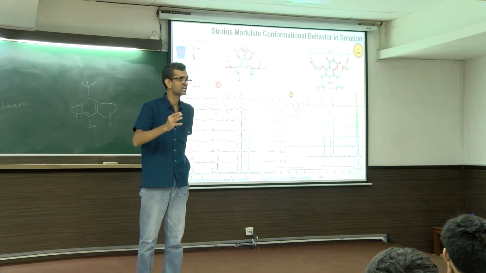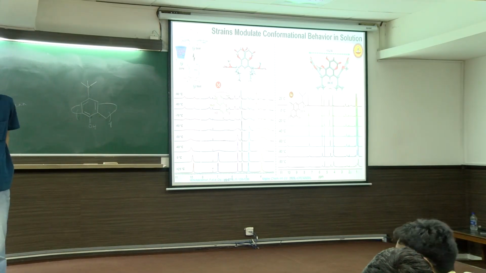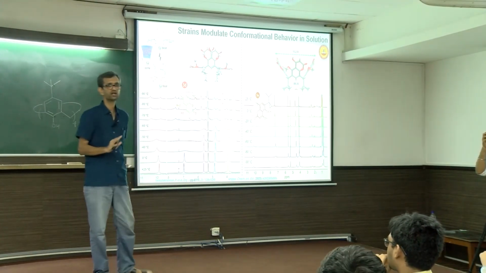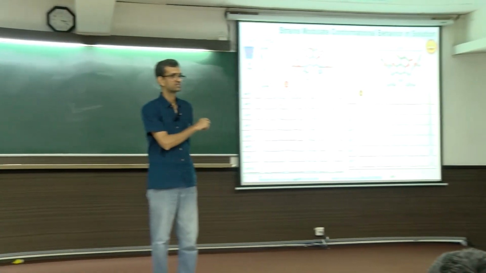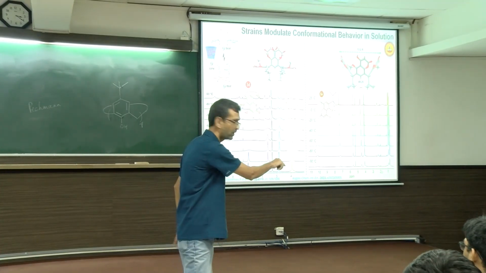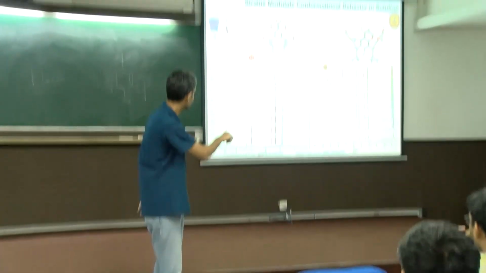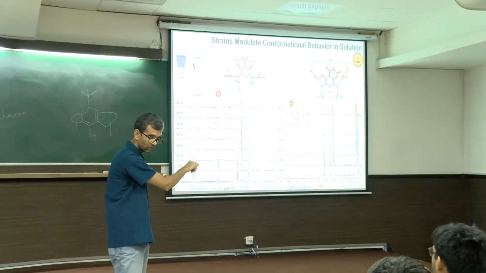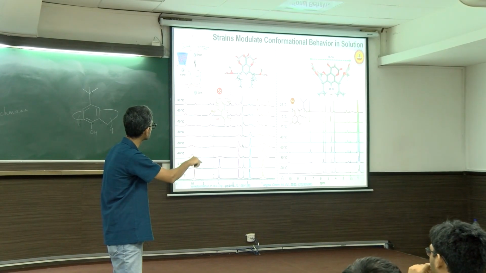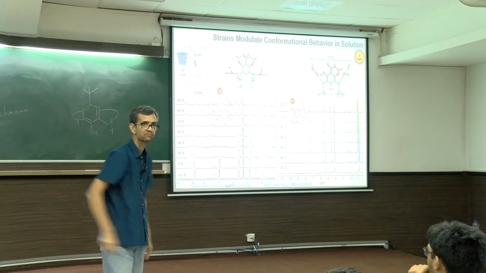So for conformational rigidity to be implemented into the skeleton, isopropyl is good enough for you to do the job. This is the message, okay? The NMR spectroscopy, you can just forget about it, but what it tells you is it's a symmetrical compound. Whatever temperature you vary, it is quite rigid, right? But in the case of this isobutyl one, or ethyl also does the same, if you vary the temperature, they become quite flexible, as you can see here. 2 signals become 1 signal. Again, you do the reversible process from 1 signal to 2 signals.